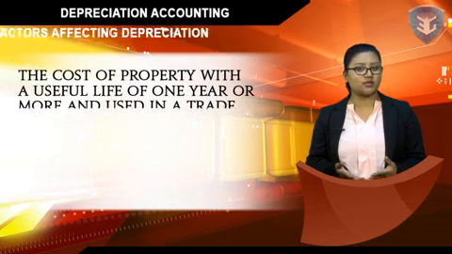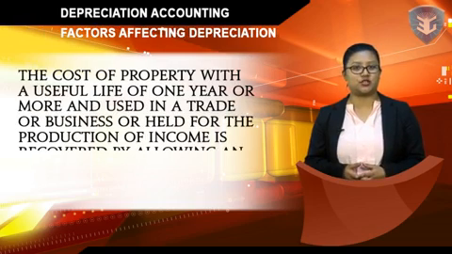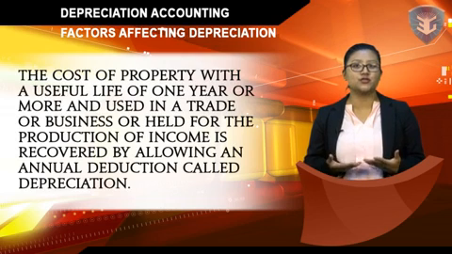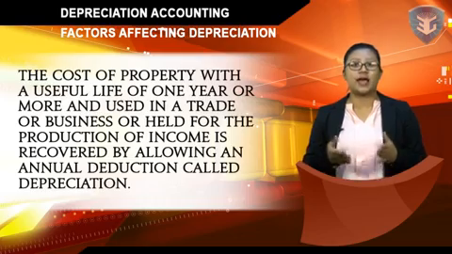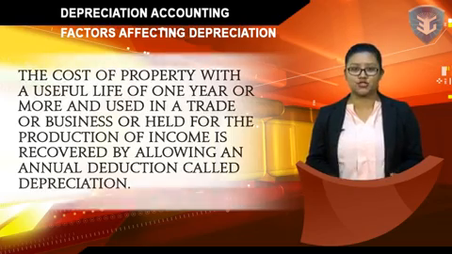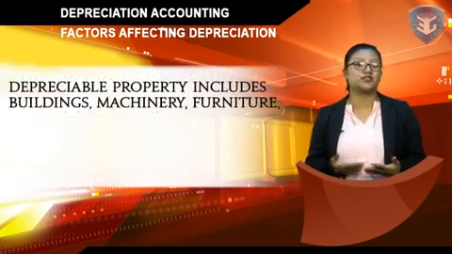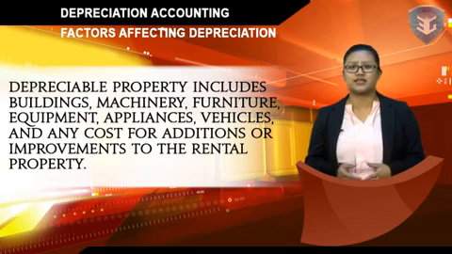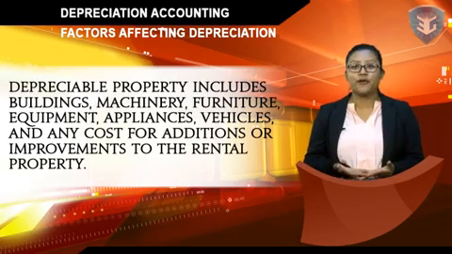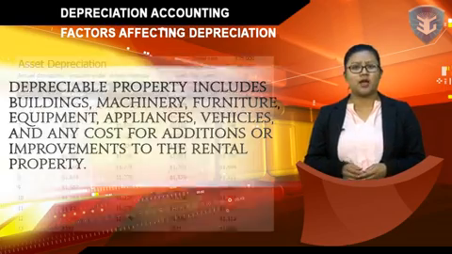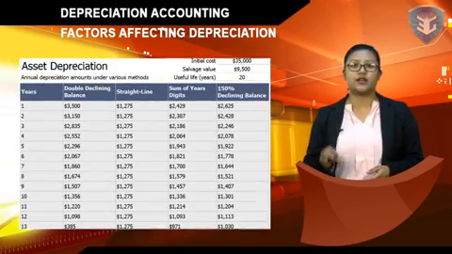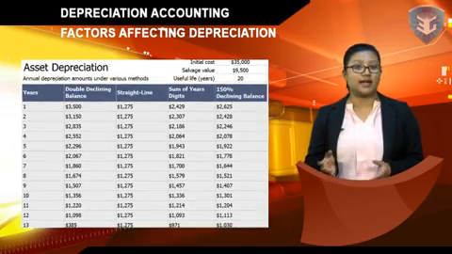Students, we shall now discuss the factors affecting depreciation. The cost of property with a useful life of 1 year or more and used in a trade or business or held for the production of income is recovered by allowing an annual deduction called depreciation. Depreciable property includes buildings, machineries, furniture, equipment, appliances, vehicles, and any cost for additions or improvements to the rental property. However, the value of land is not depreciable, so the cost of clearing, grading, planting, or other land improvements are also not depreciable.